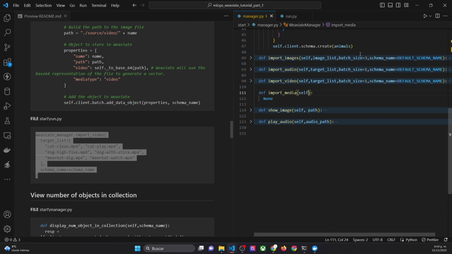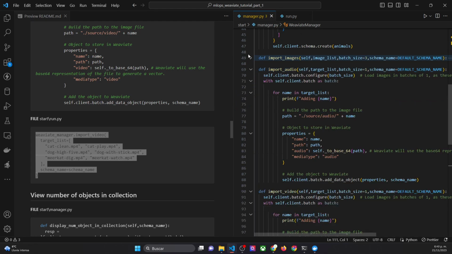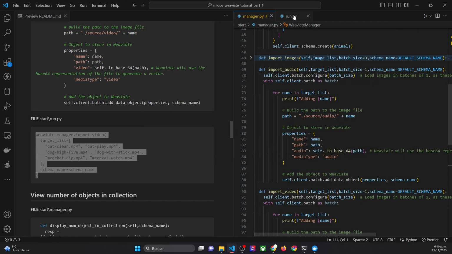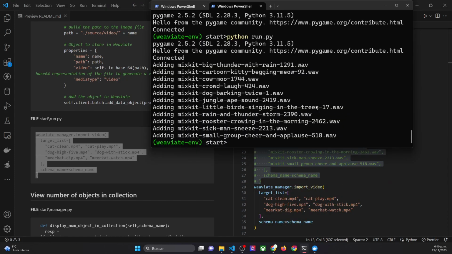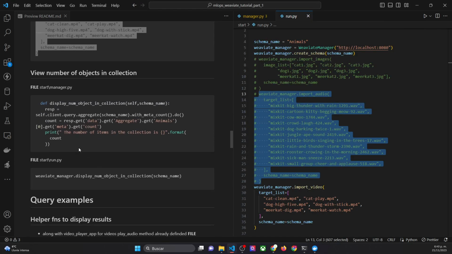As you can see, the parameters are mostly the same, so it shouldn't be hard to take these three methods and convert them into one. Let me know in the comments what you come up with. All right, so with that, we wanted to import our audio, and then we want to import a video. Looks like that didn't run. That's okay. We'll let that take time.